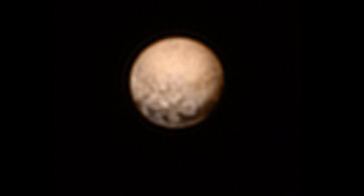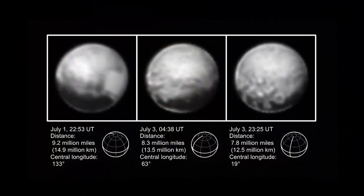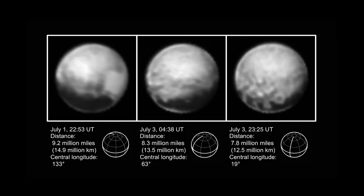Some pictures coming back are in color and some are in black and white, allowing us to see different structures. We have the highest-resolution camera, LORRI — the Long Range Reconnaissance Imager — which has no color filters because it had to be as sensitive as possible, taking in all the wavelengths our eyes are sensitive to. We also have a color camera, MVIC, with red, green, and blue channels. We can take those images, combine them with the LORRI images, and paint them onto the globe of Pluto and Charon to see what Pluto looks like in living color.